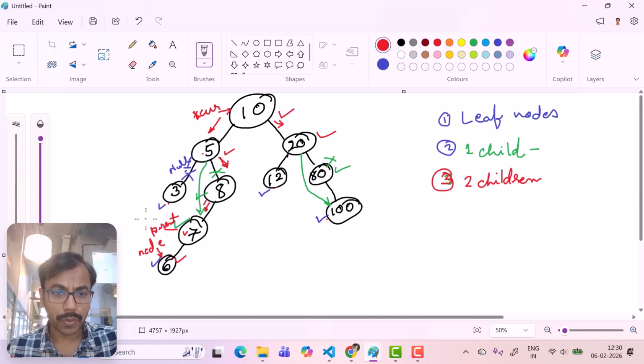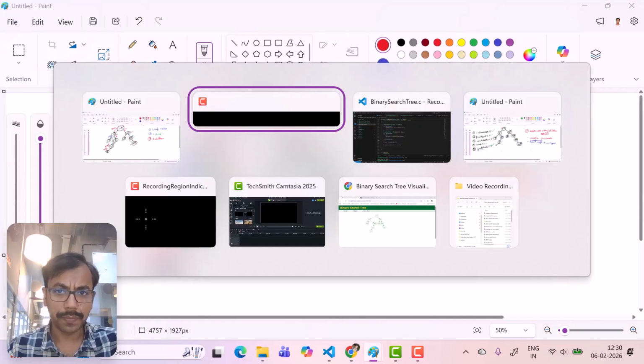So we will have to do parent's left as null and delete node. Similarly, if 8 is getting deleted, we need to make parent's right equal to null and delete this node. So let's try to code it.